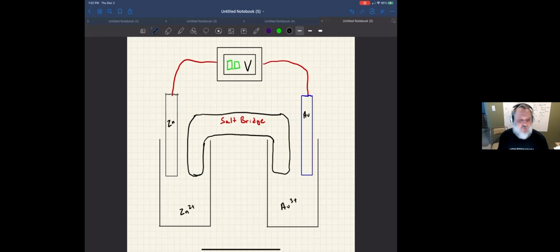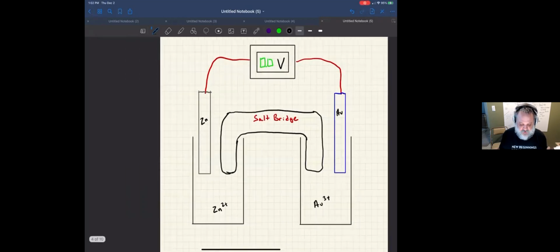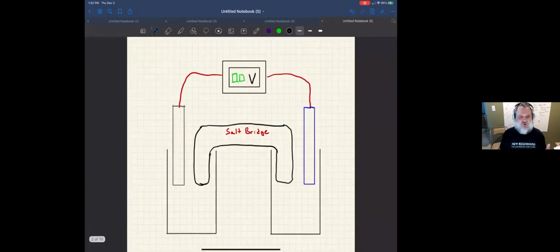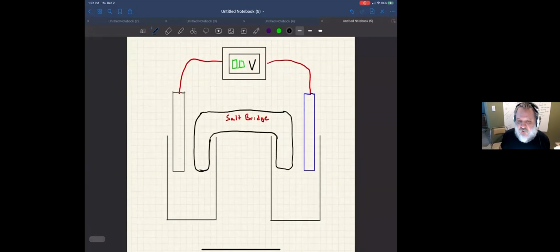And I know at one point in the question it asks you to draw a diagram, but I think that's a good place for you to start. Start with this basic diagram. Now I've gone ahead and filled in zinc. Oh, here we go. Let me get this basic. There it is, basic diagram. This is the basic output. We haven't labeled anything other than the salt bridge.